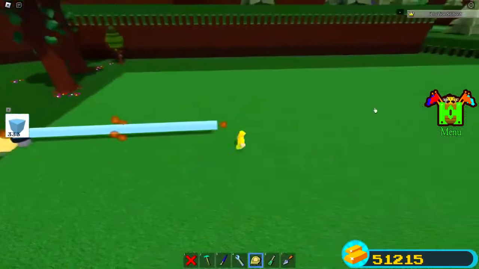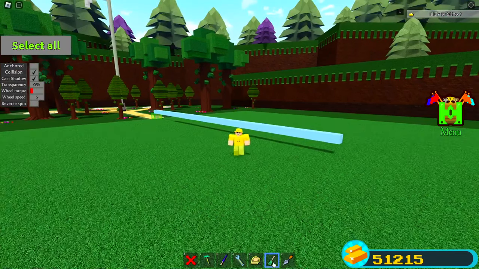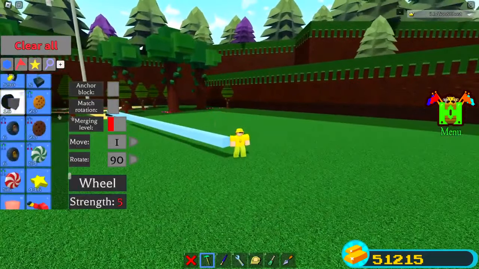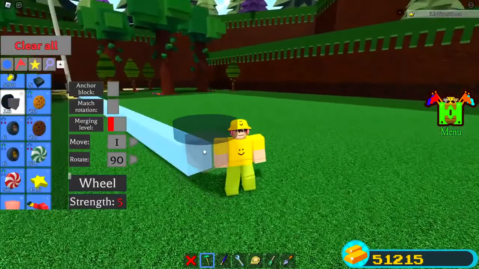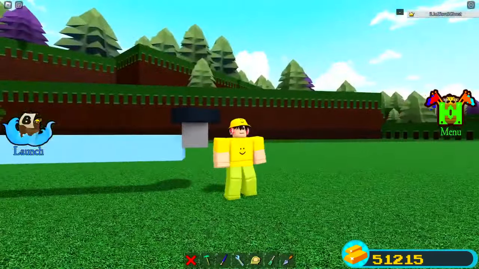Alright guys, so once you're down here, you want to take the screwdriver. Okay, that was a little weird. You want to take the screwdriver tool and change this wheel speed back here to 5. Alright, then you want to whip out yet another wheel, guys, and place it halfway up, facing upward, just like this, guys.